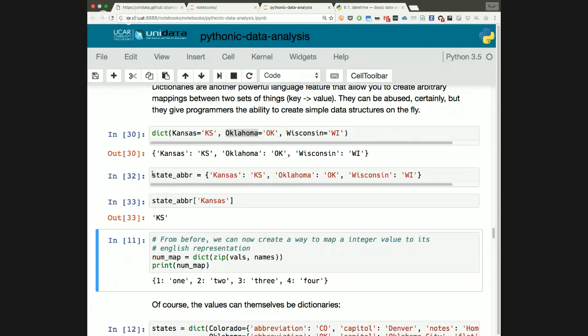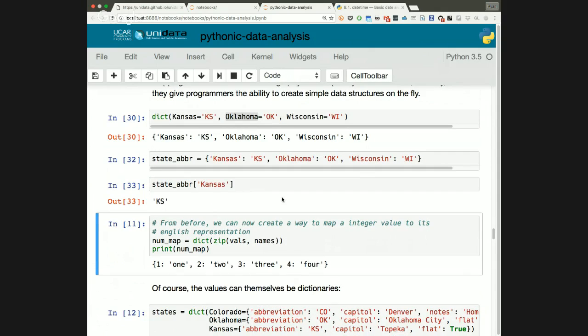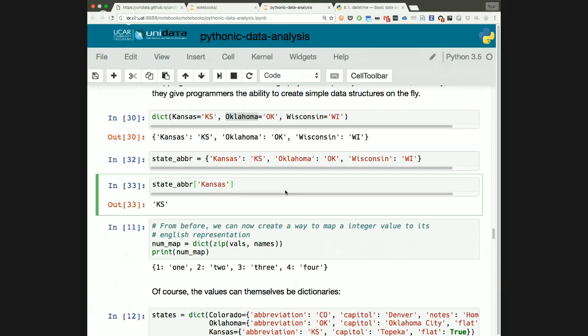And dictionaries are actually used throughout Python. So their implementation within the language is as fast as they can make it. There's probably been more optimization effort put into Python's dictionary implementation than any other part of the language, because it underpins a lot of other things like attribute name lookup. So when you do a dot something in Python, that actually becomes a dictionary lookup. So the entire language is built upon these dictionaries.